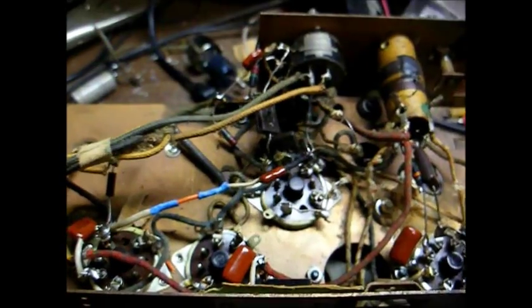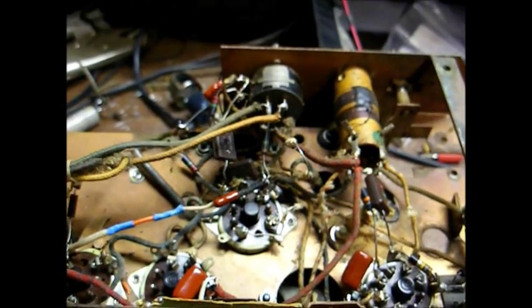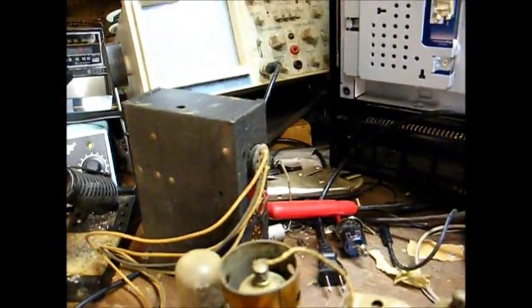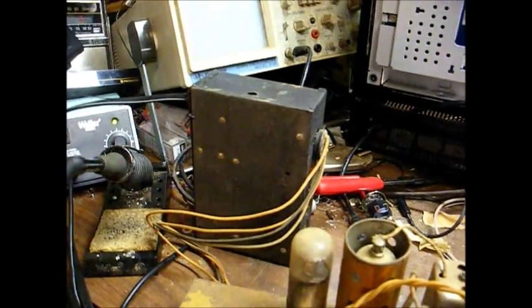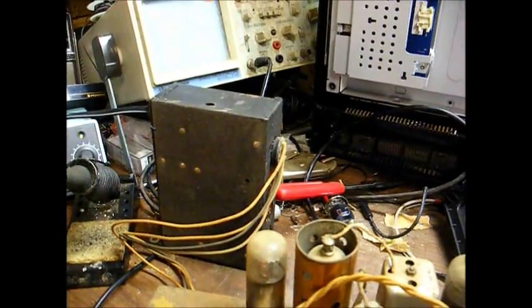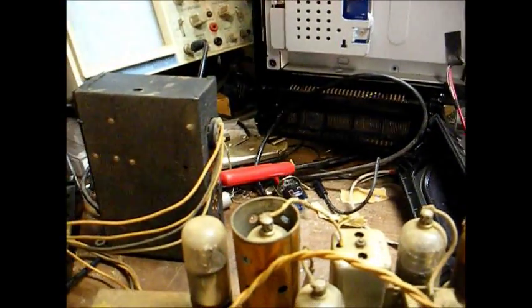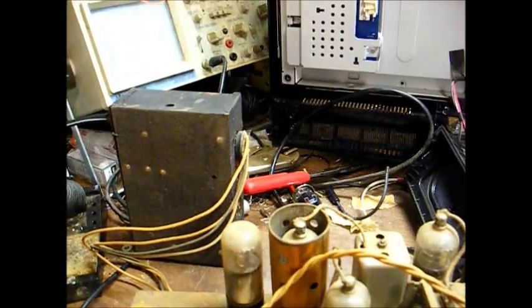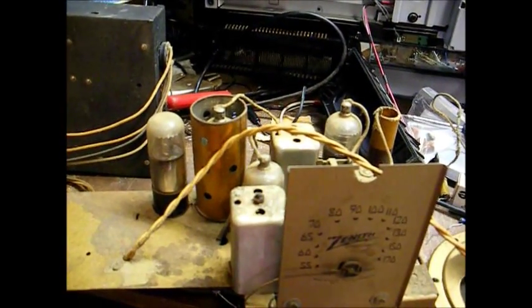Or should I say looked pretty much untouched — it's been plenty touched now. Let me dig up a power supply and run the smoke test. I have the radio connected to one of those old-fashioned battery eliminators. This is the type of device you would find back in the 40s and 50s to allow an old battery-operated set to run off of 120 volts AC. Once I get this radio up and going, I'll build a more modern, regulated power supply, but for testing this should do okay. All right, let's turn it on and see what happens.